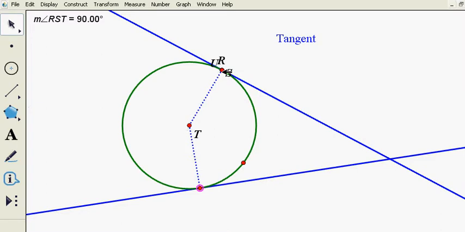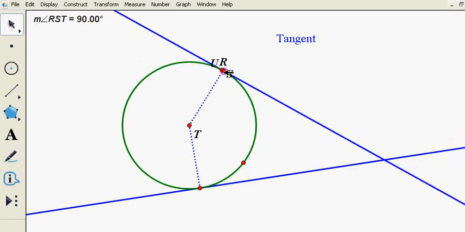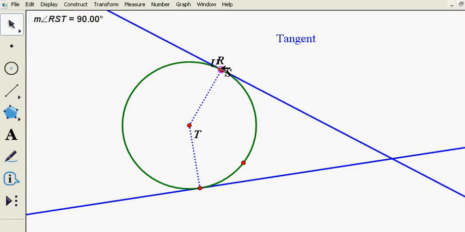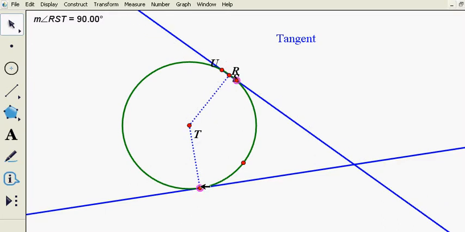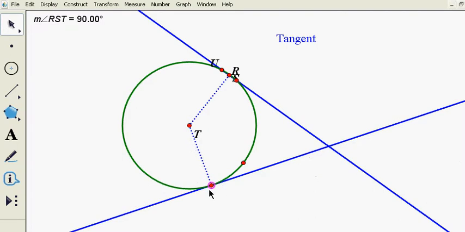I've got a tangent there, and I've got a tangent here, and I'll make this one movable too. And so here's our original tangent that we made with our chord, and now I've just transformed it. Oh, there it is again. We still have our line perpendicular to that. So there's our tangent here, and here we have another tangent down here. And what do you notice happens to our two tangent lines? Well, our two tangent lines cross at some point outside of my circle, right where the two lines meet, there.